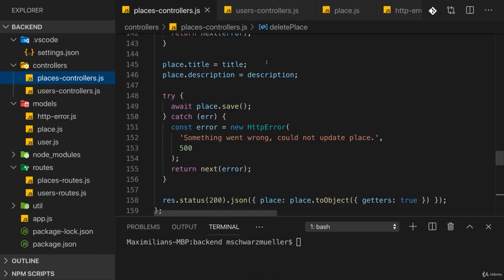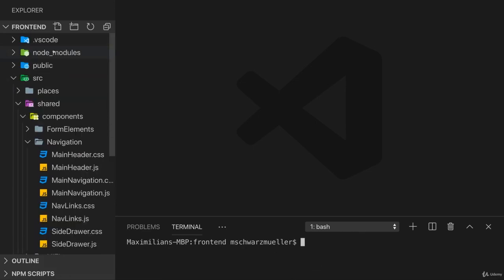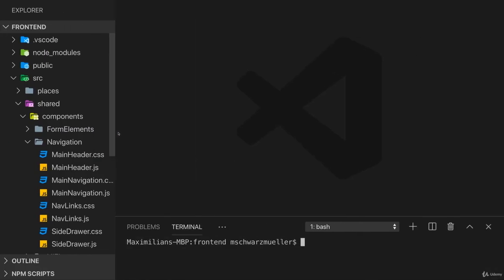Now in this module, I will switch between the backend code setup, which you can recognize by the word backend here in the top left corner, and the frontend, the React project with, well, frontend here, so that you can always quickly see where we're working on, backend and frontend.